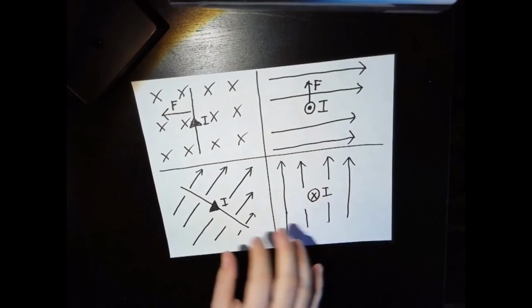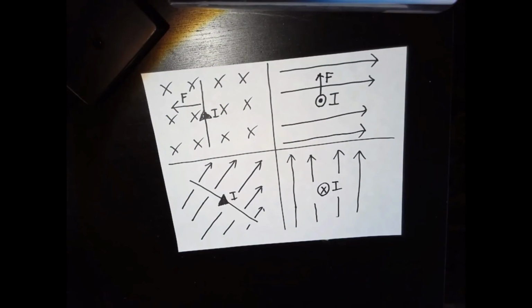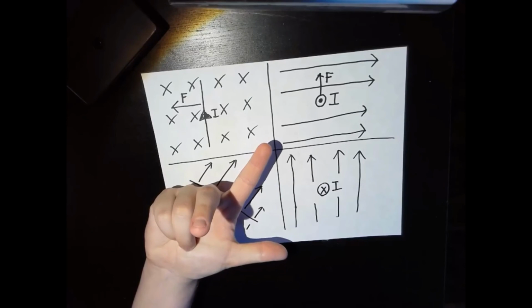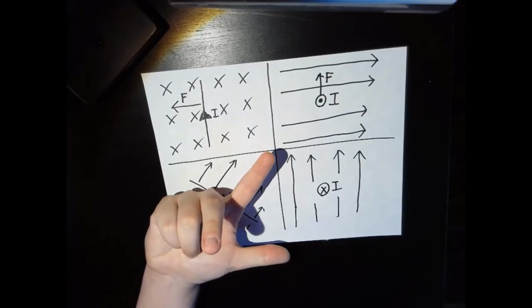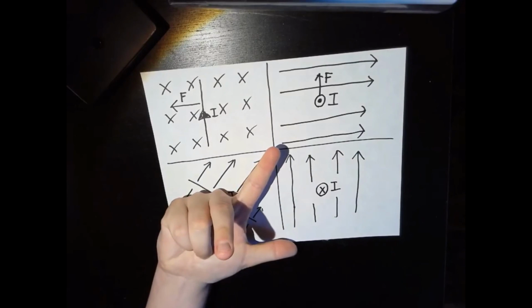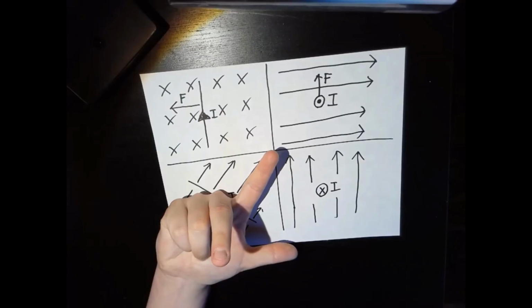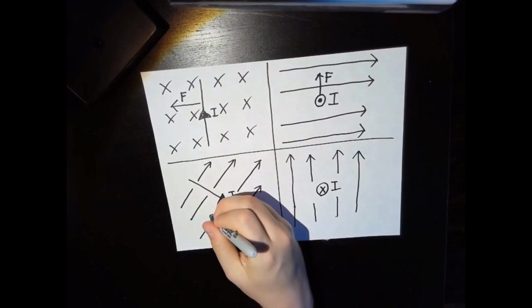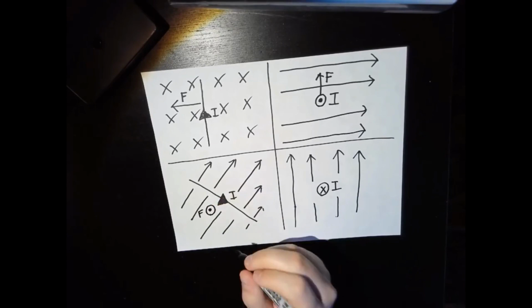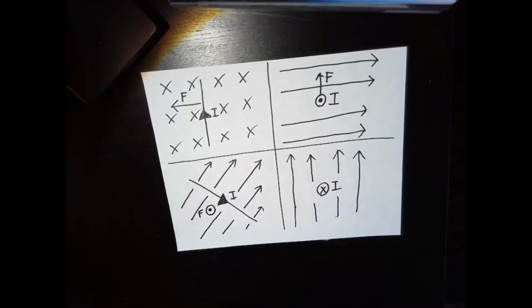Going down here, this one's at an angle, so it's going to be a little weird, but it won't be too bad. So I'm going to say that my pointer finger is pointing in this direction, and my thumb is pointing in this direction like this, because the current is going down like that. So if my pointer finger is pointing like this, and my thumb is pointing down like that, my middle finger is pointing out of the page. So that means that the force on this wire is coming out of the page. It's a dot vector, meaning it's coming out, rather than an X vector, meaning that it's going in.